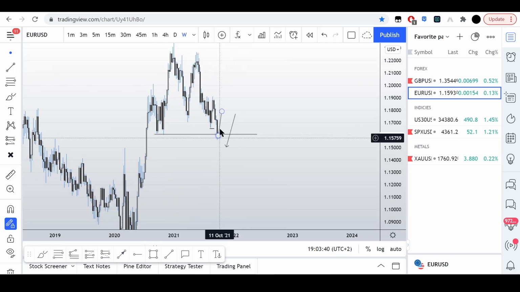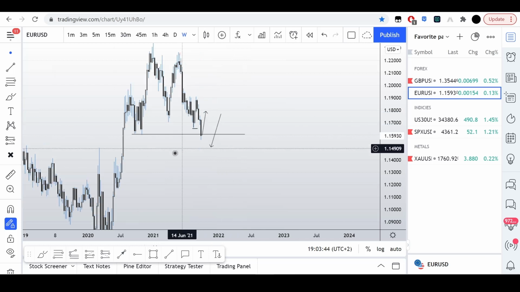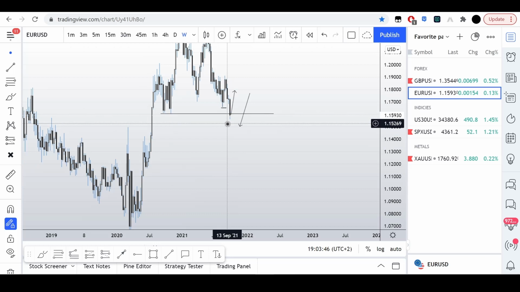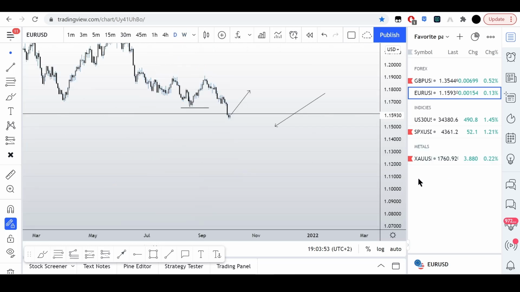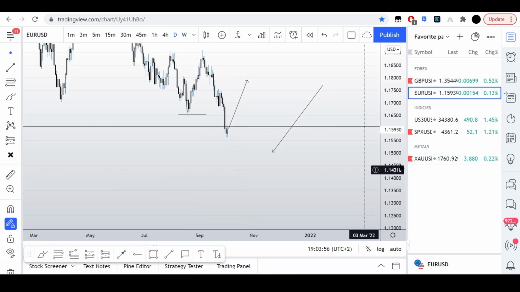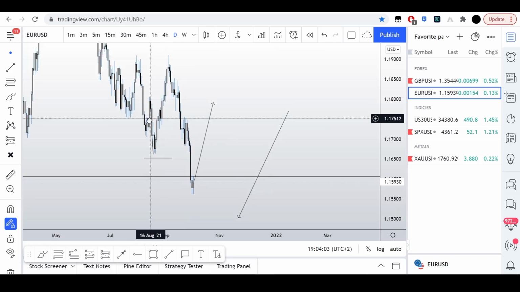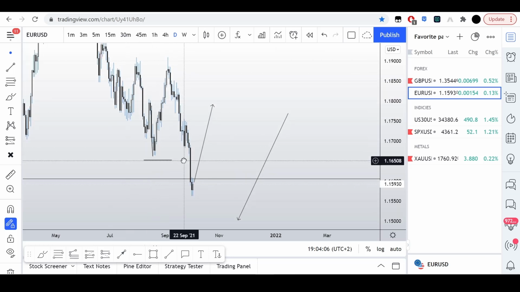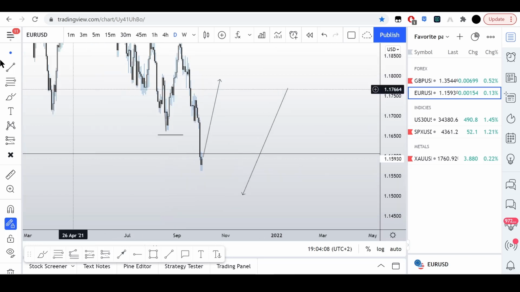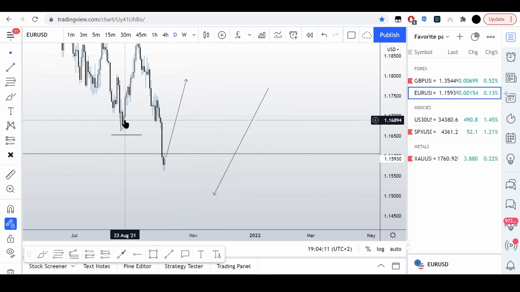Now what it could do is give a slight pullback, just like how GU is pulling back currently, to possibly come down lower into some type of discount inside of here. So what I am looking at right now, you can see how price came down, right? They sold to buy, they took this out right here, they came into here, and then they crashed back down. So now you could potentially mark this out as a breaker right here.